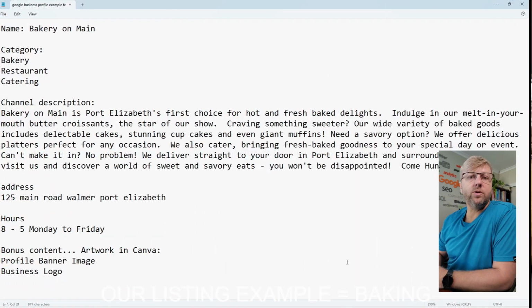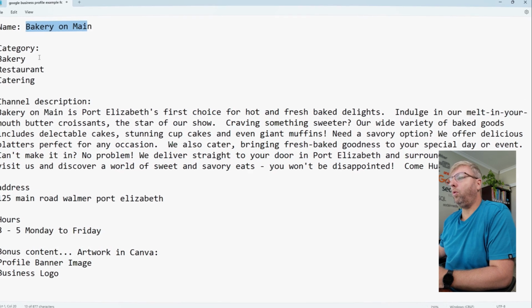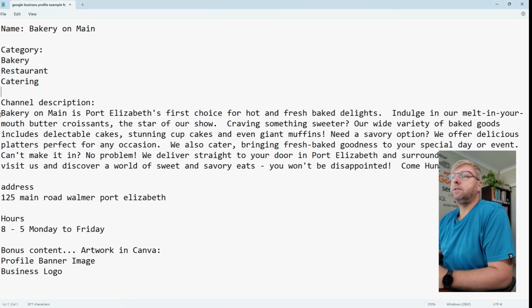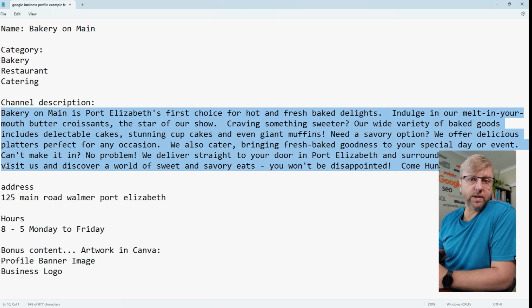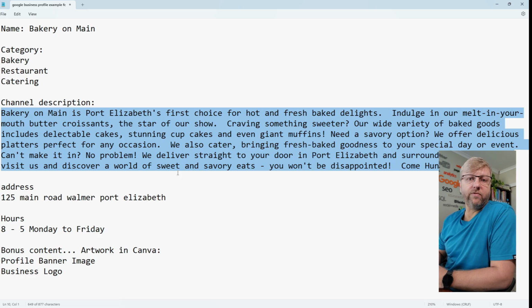So the first thing you want to do when you start setting up your Google business profile is to create a document that you have with all the different information that will be required. So I have a document on screen right now. The basics that you would need is the name of your company, the category. You'll see that we'll do the basic setup for the category and come back for more advanced to do additional categories to increase your visibility threefold.